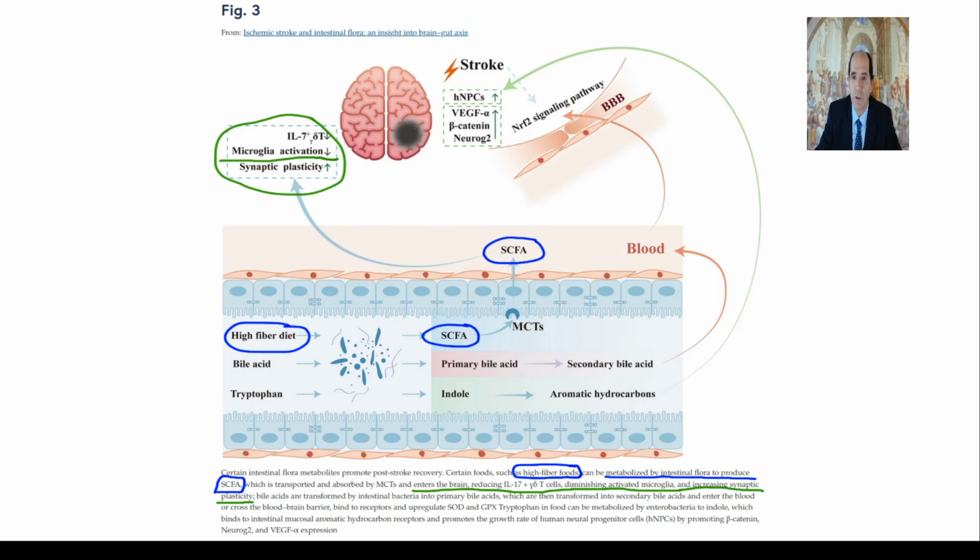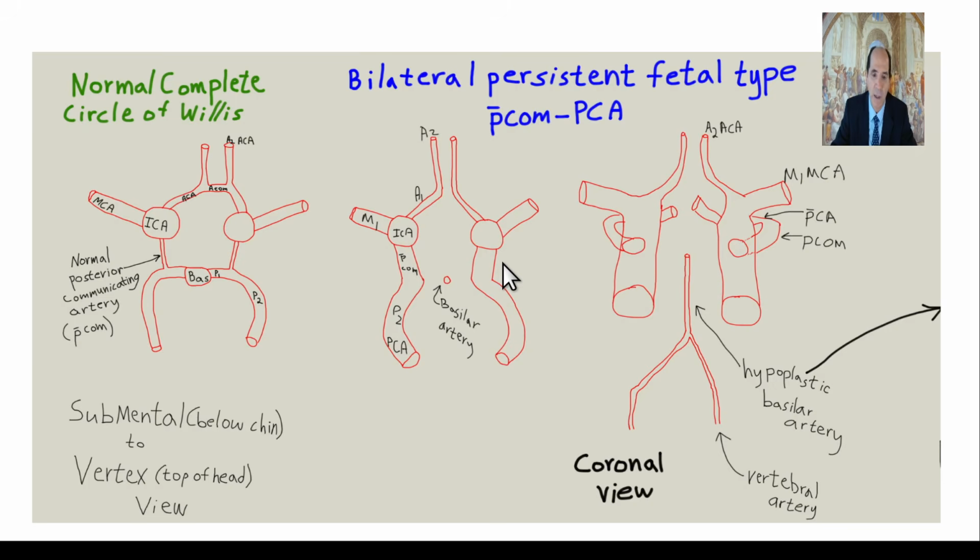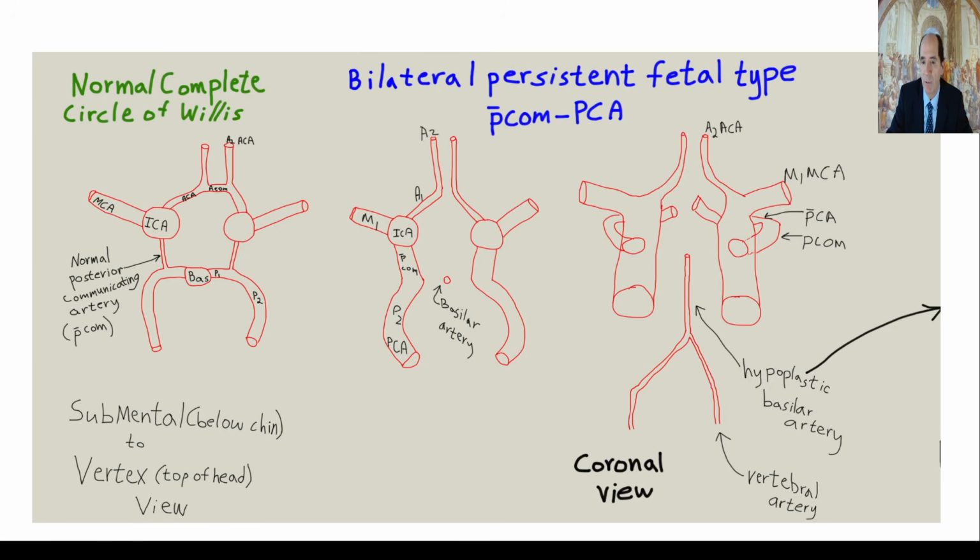Okay, here is just kind of showing the same thing, how you need butyrate to make your blood-brain barrier. We're not going to get into that too much. One normal variation I want to show you is that some people have this. I'm going to ballpark guess it's about 7%, whereby normally in an adult brain, the carotid arteries are big, and they make a big MCA and a big ACA, anterior cerebral artery, middle cerebral artery, but they have a very small communicating artery, meaning there's not much communication between the anterior circulation, the carotids, and the vertebrals.